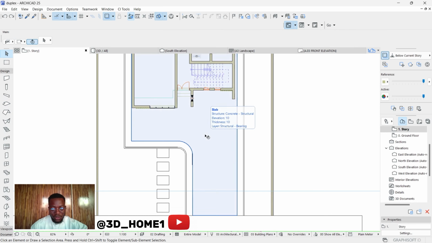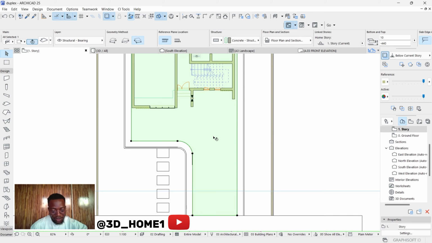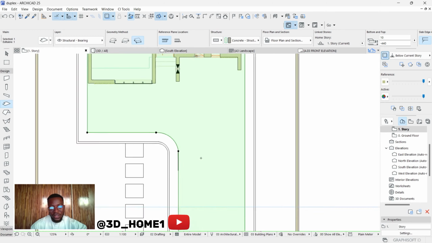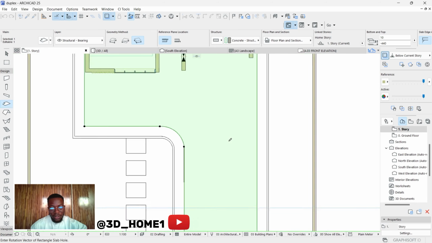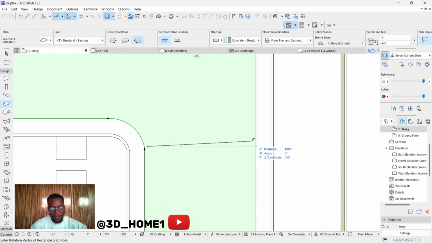Note, there's something you need to understand, all right? Make sure you click on that particular site first. That place you want to trim, make sure you click on that side first. Then you click on the tool that you use to model that side, which is slab, all right? Click on slab. Then now click from here to this other side.